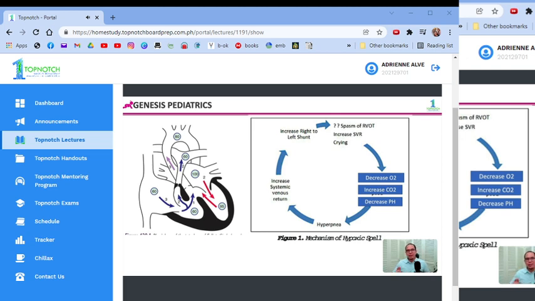Your body tries to compensate by increasing the respiratory rate. Your body tries to blow off your carbon dioxide and increase the oxygen by making your child more tachypneic. The problem is, kapag naging tachypneic yung bata, mas tumataas yung venous return. So, balik tayo sa cycle na magkakaroon ng increase ng left to right shunt. Okay?